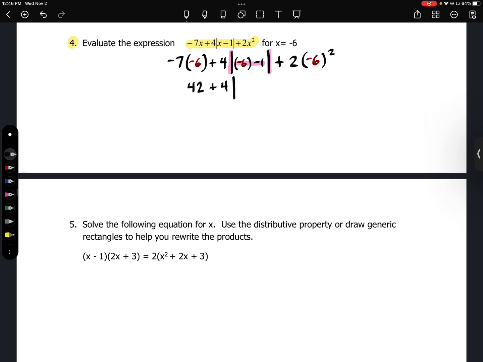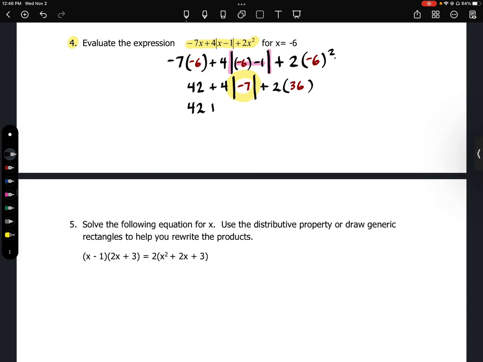So right now we're doing 4 times -7. And then we have plus 2, and then we've got that -6 squared. Okay, so I guess I can go ahead and do that right now. -6 times -6 is going to be positive 36. Okay, so kind of taking care of part of my grouping symbols and my exponent there, but what now happens to the absolute value of -7? We know that's going to end up becoming a positive 7.